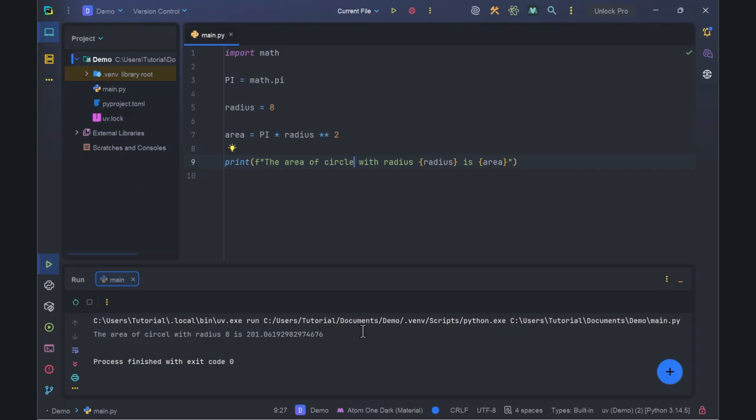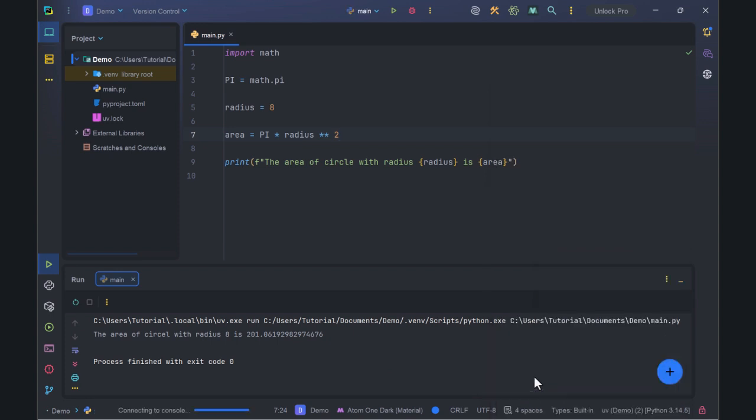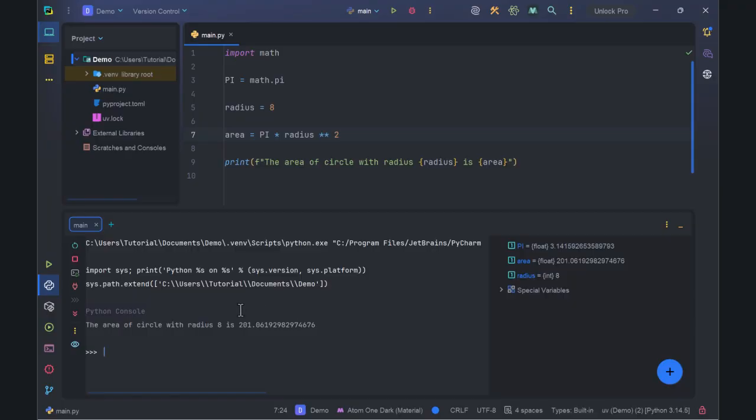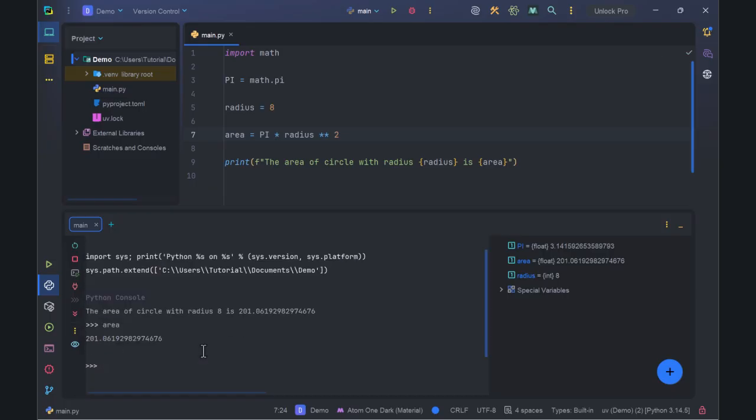And then if you want to interact with any of these components of your script, this is a very simple one, but oftentimes we want to run something and interact with it. I can also run it from the Python console. To do that, I'm just going to right click here and then Run in Python Console. Okay, so a little different. I get the same output, obviously, and it's keeping track of these variable values over here, 1 constant, 2 variables, and if I want to do something else with any of these, since I have a Python prompt, I can just interact with it here.